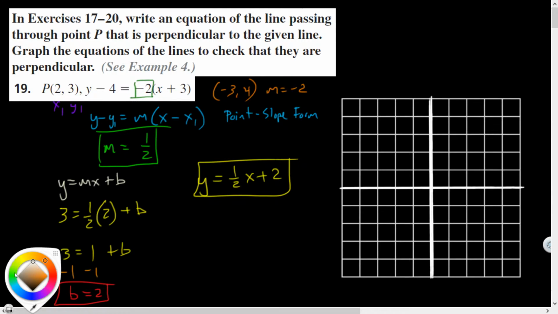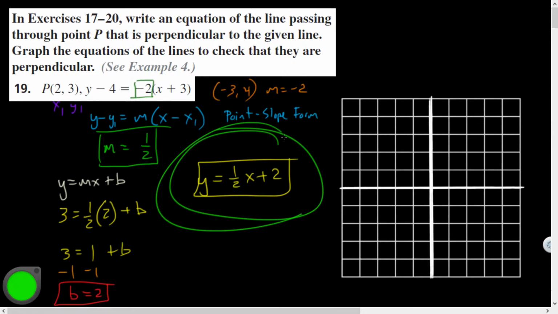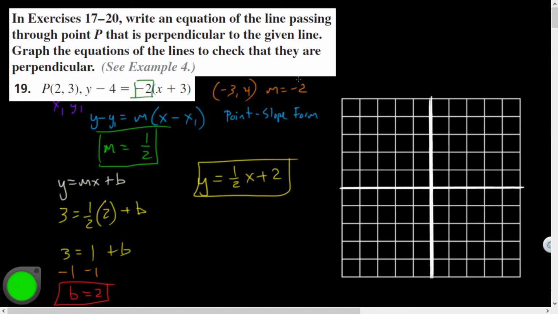Yeah. Let's see. So actually, I think on the test most of the time I might have you go this far. To be honest, I don't think I was having you graph in the examples that I had show up. So let's graph this first line. So the point was -3, 4. So a 1, a 2, a 3 to the left, and up 4. Here's a point from my point slope form, and then the slope was -2. So down 2 over 1, down 2 over 1, down 2 over 1, like so. Let me see if I can draw this line real quick.